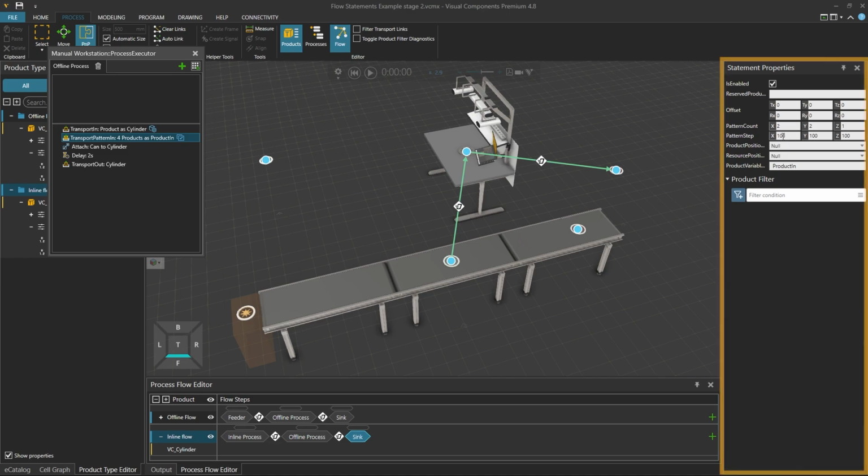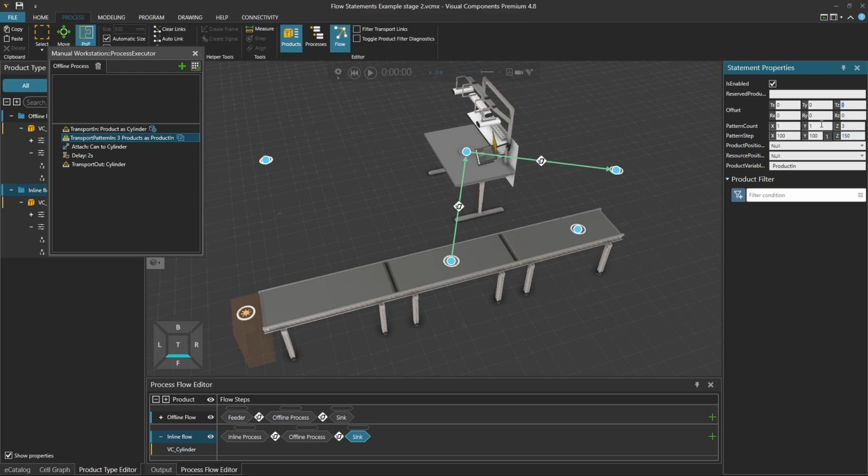And in this statement, we have some more parameters, for example, what kind of pattern count we would like to transport in. We will set the X and Y values to 1, and we would like to transport in 3 products on the Z axis, and with a pattern step of 150 mm in the Z direction. And the first offset, where the first product arrives, is already 100 mm up from the frame where the products arrive.